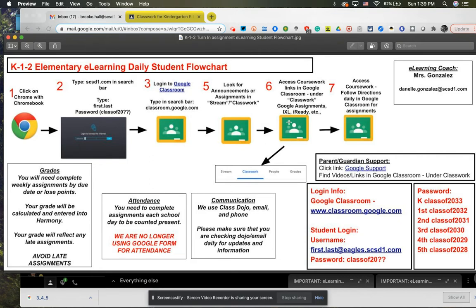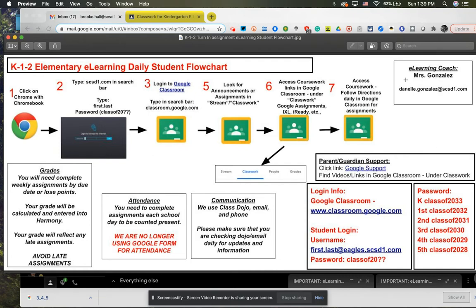And then after that, like I said, get in that classwork section, check and see what assignments you have, what programs you need to go out to complete the work for that day or for that week. Access all coursework, follow all the directions, read those things. I know we send you lots of information. That's the only way we can communicate with you. So we really rely on you heavily to be reading that information thoroughly.